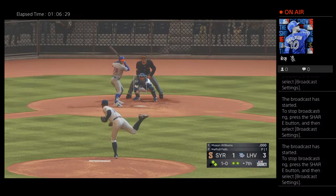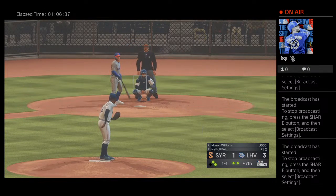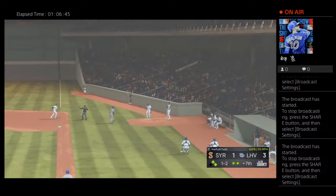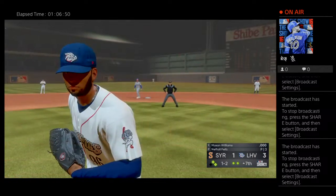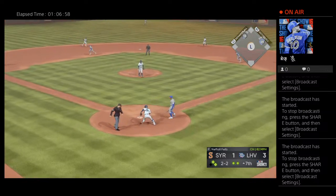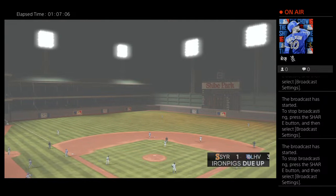The 1-0 pitch. Fouled off. Two men are on with 2 men out. Fouled off again, and now he's in a 1-2 hole. You know, he's coming right after him, Matty. 3 fastballs in a row. The 1-2. In the dirt here. Throw to third, and he nails him at third. Great throw. So no runs on a hit here, no errors, 1 man left on.